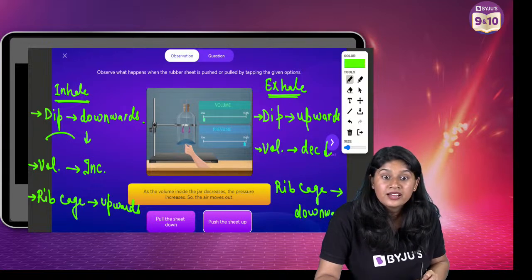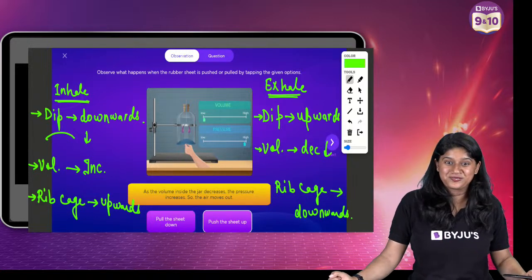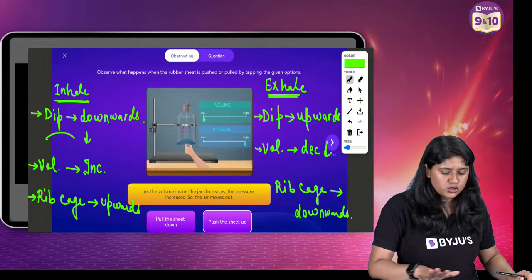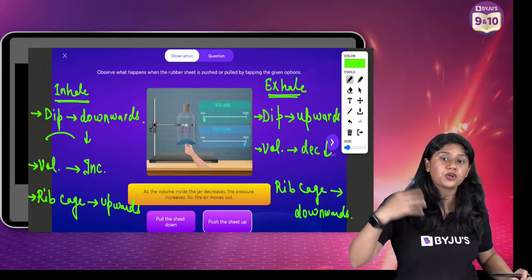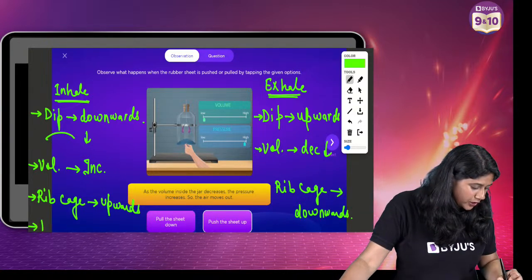Easy. We don't have Menti. Please don't spam. We don't have Menti today. Click. Done, everyone. See, pressure is not there in our syllabus. So, we will not be discussing it. If you want to remember, you can. Let me write it for you so that if you want to remember this point, you can.